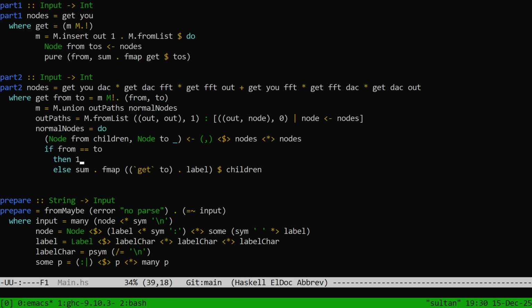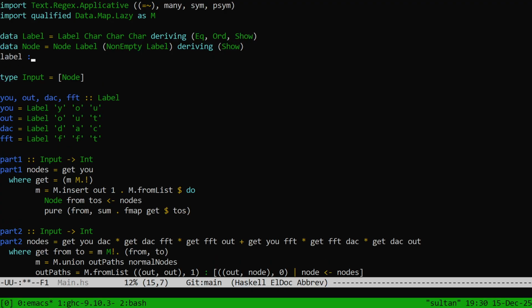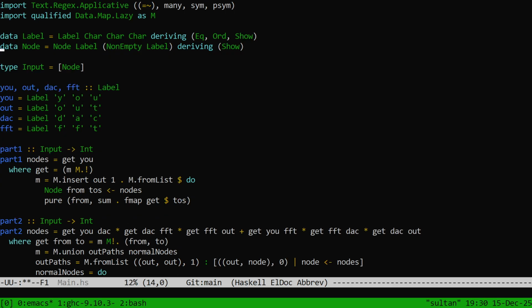Does this make any sense? I have to define a label function real quick. I guess I could just say this.